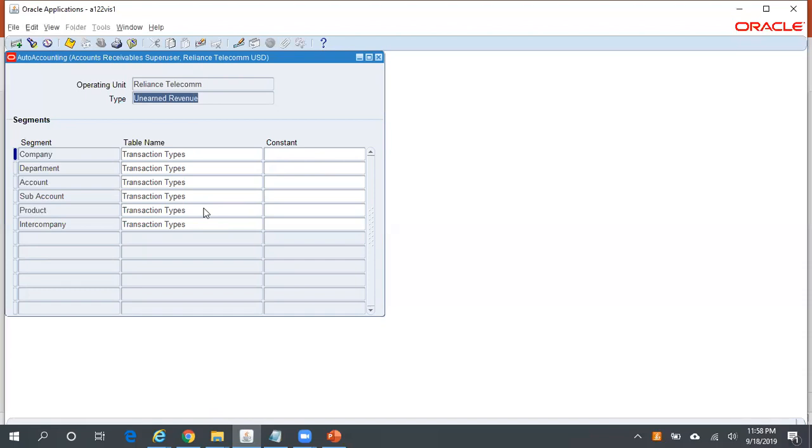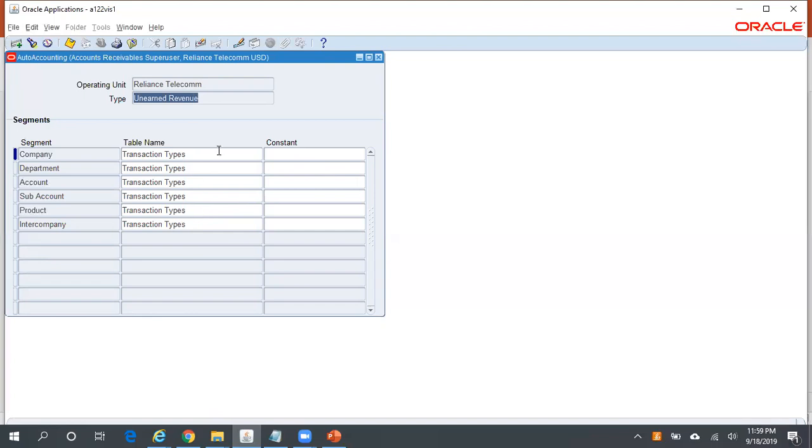At the end of the day, what goes to GL will be based on whatever is customized in your SLA rules. If you do not customize your SLA rules, whatever is there in your AR invoice will flow to SLA, and the same will flow from SLA to GL. But if you customize any of your SLA rules, then whatever is defaulted in your AR invoice based on these auto accounting rules gets overridden with the values derived by the system based on your SLA rules.